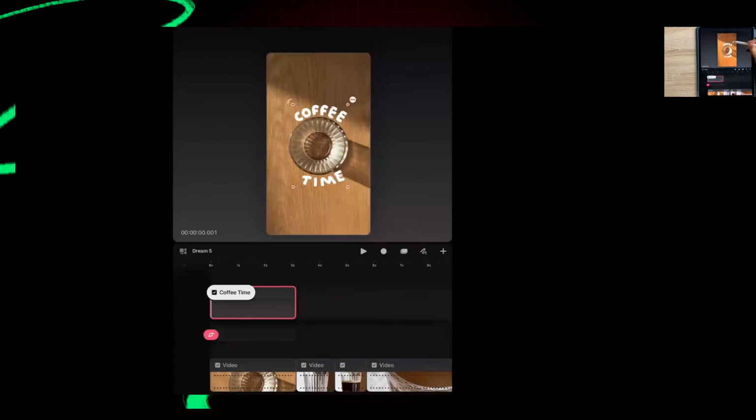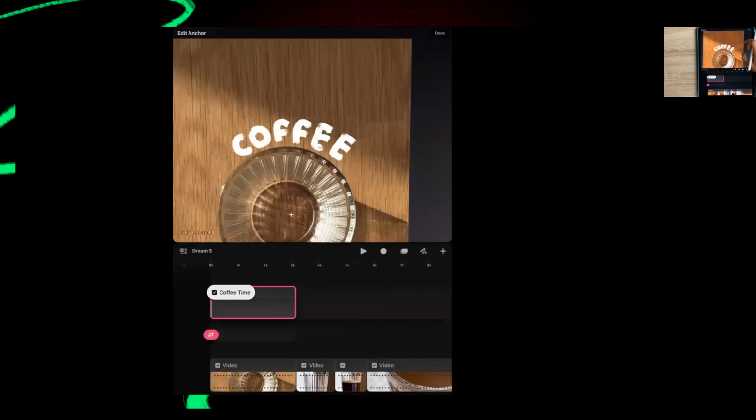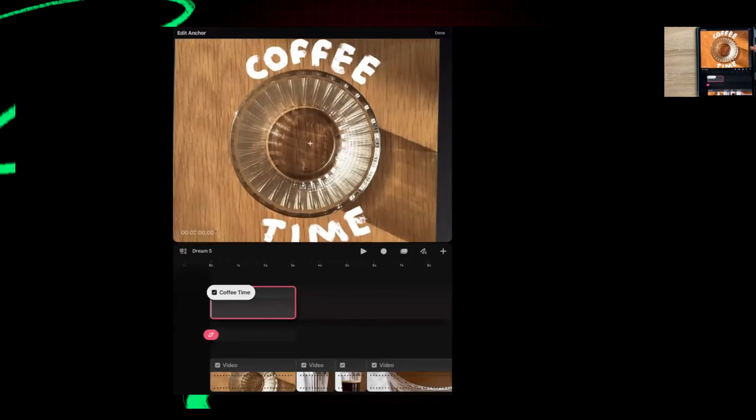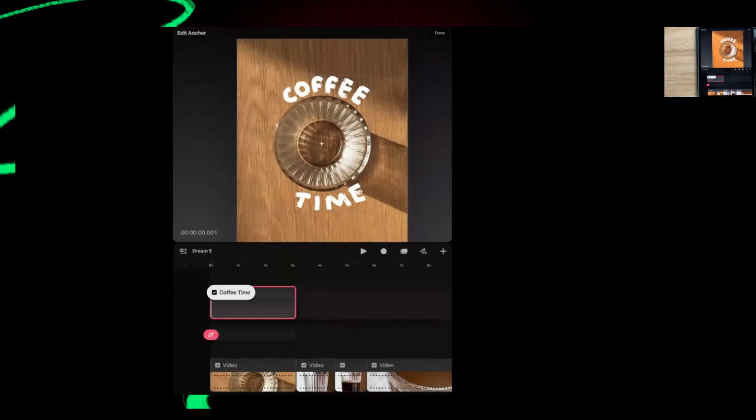So now we've been given this, there's red dots around the drawing, and then there's a little menu in the top right. With this menu, if this doesn't come up, tap on your sketch, press the 3 dots, and now I want to edit the anchor point. This is the point in which the drawing is going to rotate around. With this little cross here, I want to drag it to the center of the clip, roughly around there. And then I'm just going to press done in the top right.